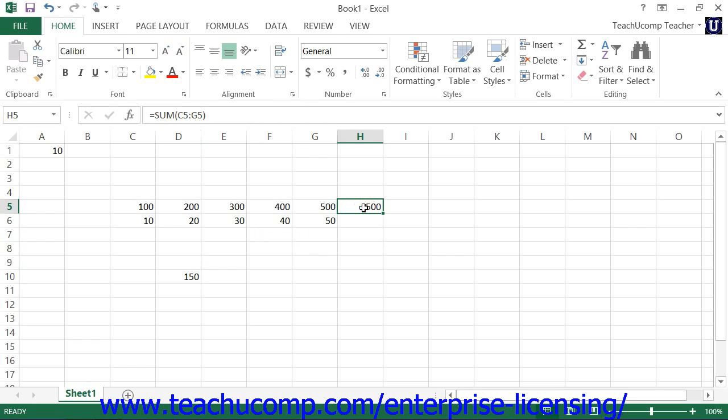For example, assume that you wanted to copy a formula that adds together the 5 cells to its left and then multiplies that result by the value that is stored in cell A1.